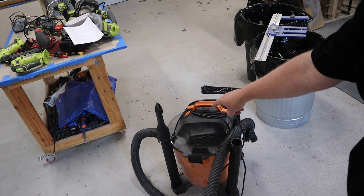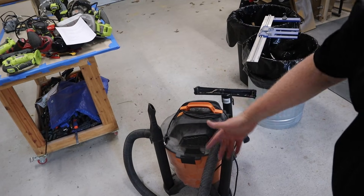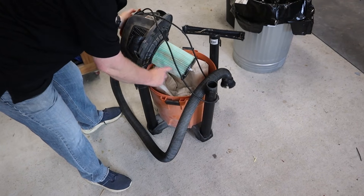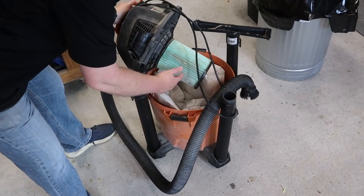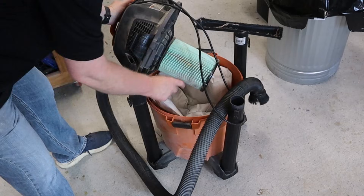Also in level two, you want to buy yourself a sander — it doesn't matter if it's corded or cordless. If you don't have one already, level two is where you're going to buy your shop vac. The brand is irrelevant — they're all shop vacs. My recommendation is to go ahead and buy a bag and a HEPA filter. You need the HEPA filter to keep the fine dust out of your lungs, and you need the bag to keep the heavy dust out of the HEPA filter. A regular filter and no bag is better than nothing, but this is level two, so spend the extra money.